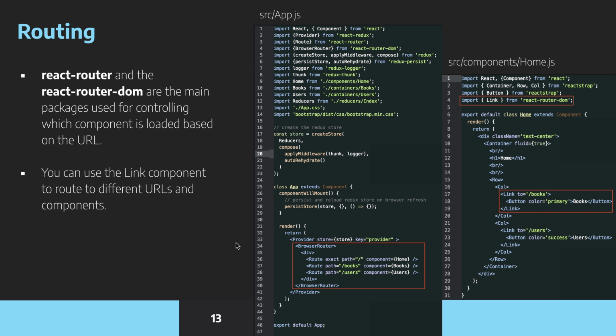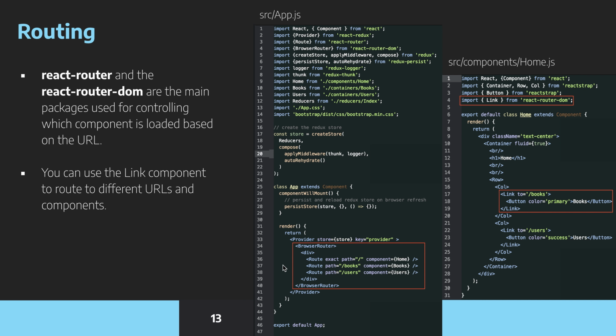Around line 34, you can see I've got the browser router wrapped with routes in between that. So you can see there's an exact route match on an empty slash, which is basically your root URL, and that should display the home component. If the route contains /books, then you need to display the books component.